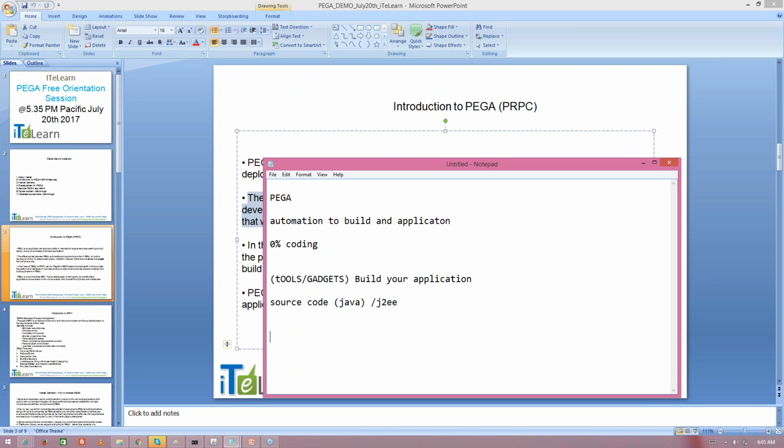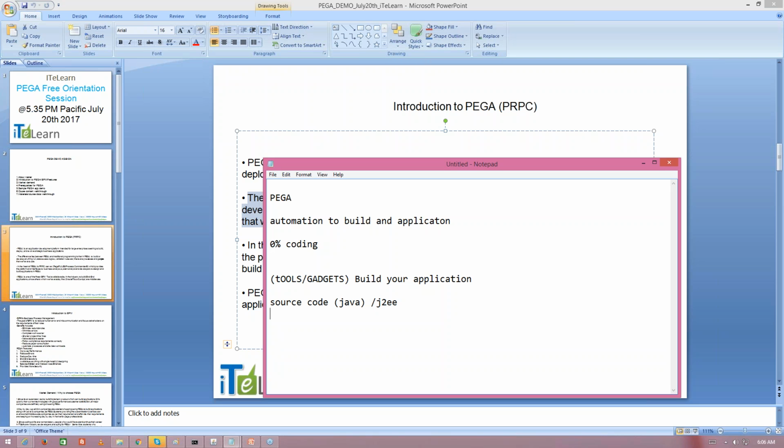As you know, each and every technology or stream is going for automation. BA people are going with automation for designing wireframes or creating requirements. QA people are going with automation tools for testing. The project management team and even the product management team are going with automation tools for all the management activities.